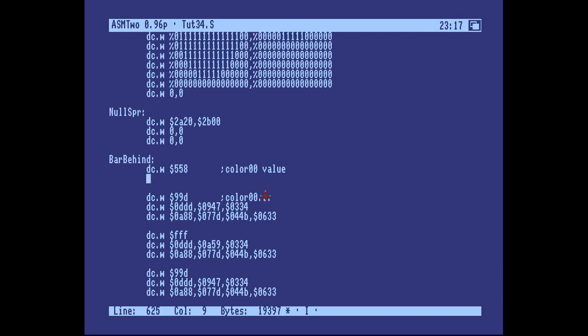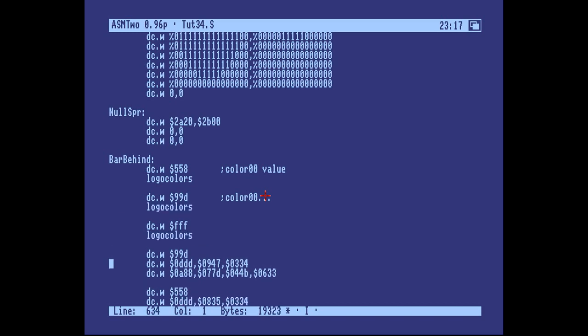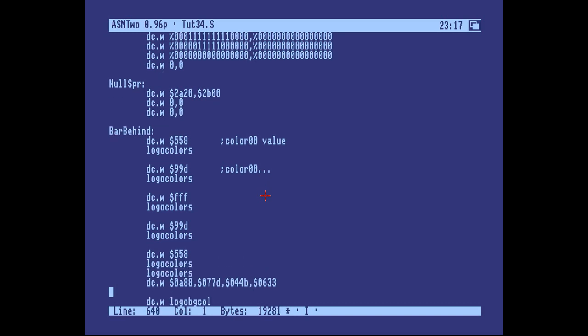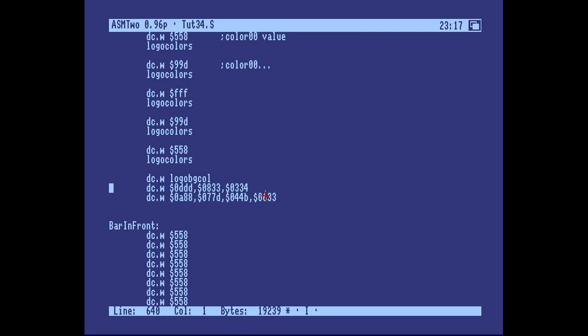Here's where we were, and to put that there instead, you just type logo colors, like that. So that means that we can copy this, remove, paste, remove, paste, remove, paste, remove, paste. Hang on. Made a boo-boo, did I? Remove, paste.